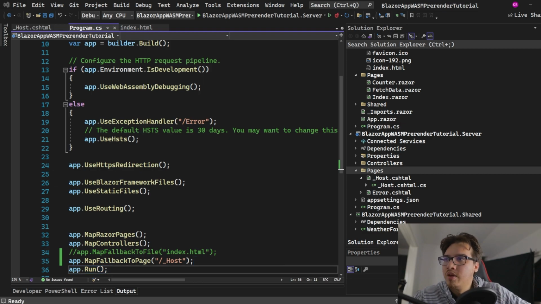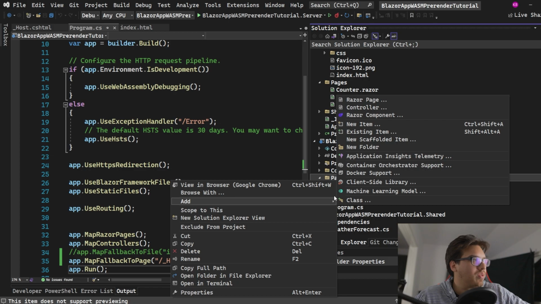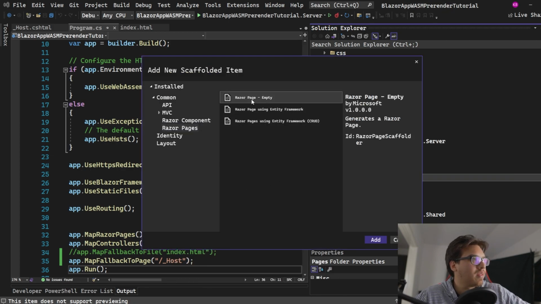So apart from that, what I need you guys to do is go to, we need to build another file actually. And then I'll explain this in a little bit, what we're doing with this, but we do need this other thing. So we're going to create a new Razor page again.